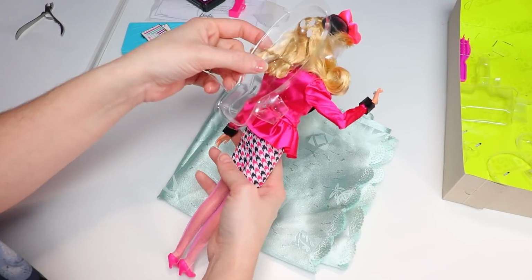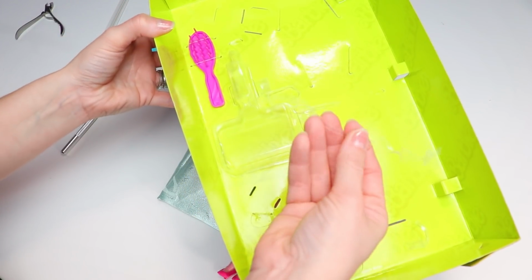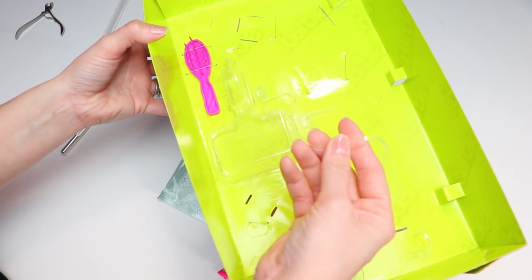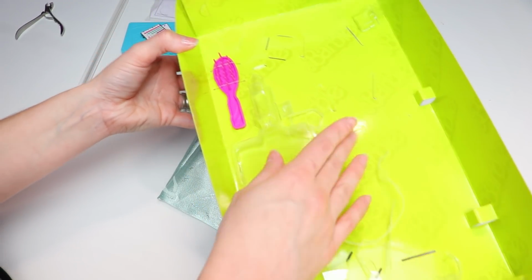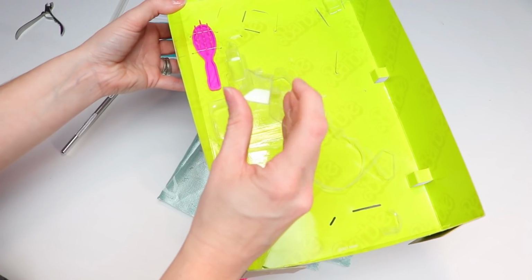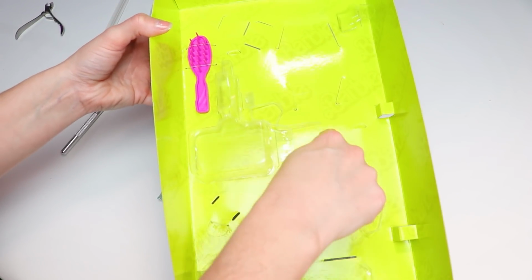That is awesome. Alright, so I've officially taken everything out of the box so far that I wanted to and was really happy to discover that there was an easy way to do it with these reusable clear jibber type things and folding plastic bits that were holding it all in place, which meant I was able to push back the tabs and carefully slide it through the cutouts in the package.